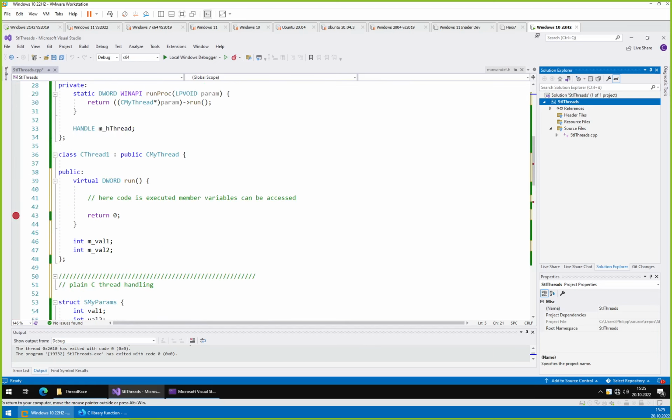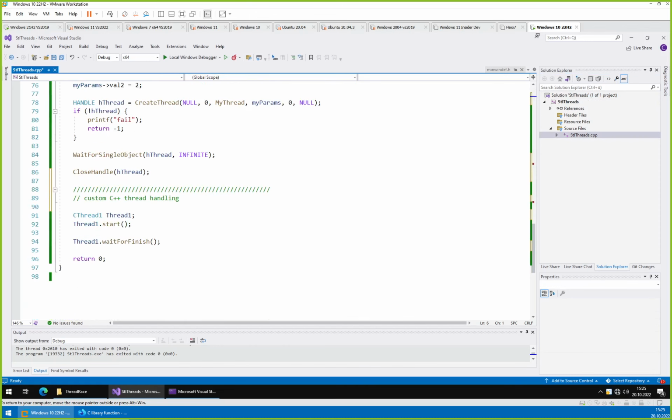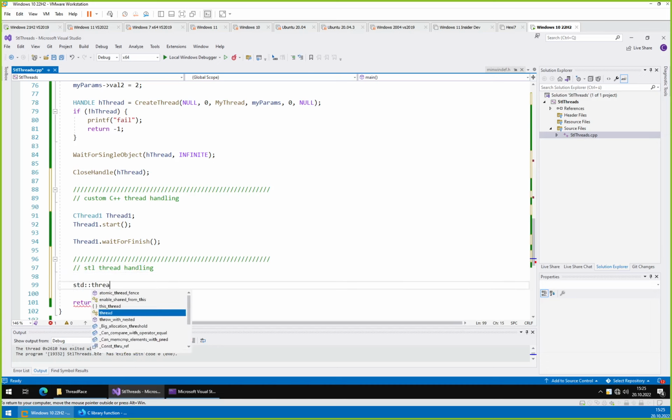Okay, so we have included our thread library, and here let's make another example. STD thread handling. So thread method, or let's call it thread1. Yeah, let's call it thread1. And this thing will need a function.